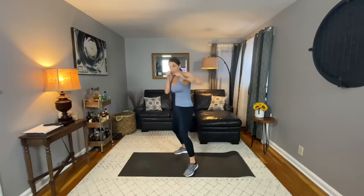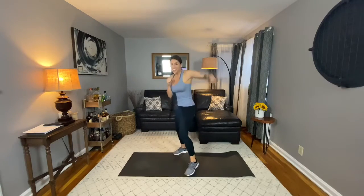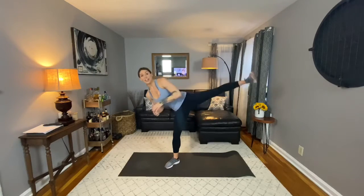Good. Get a good rhythm, so if you have a little slower pace, that's okay, or you can speed it up. Double jab, cross hook, come on. Double jab, cross hook, good. Double jab, cross hook. We're gonna add on a knee, a kick, front kick, okay?